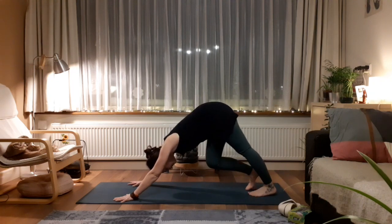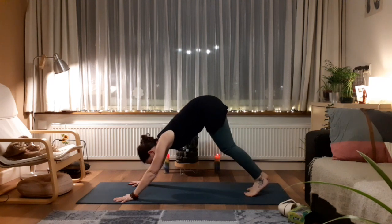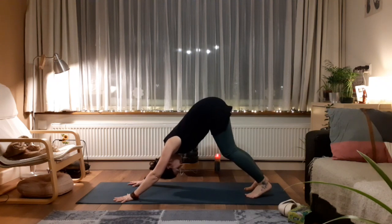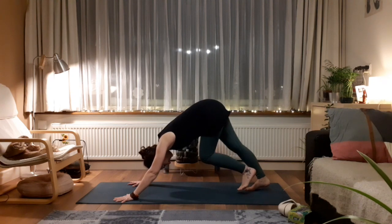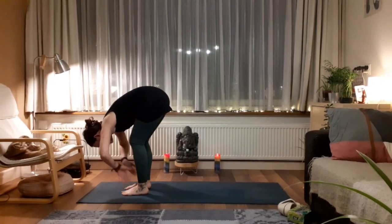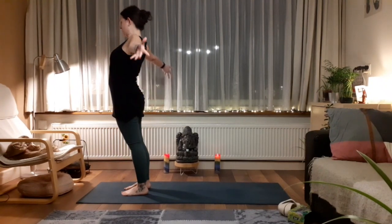2-3 breaths here. Noticing for yourself the differences between your body just a minute ago when we were doing the same. And exhaling, walking the feet to the front. Inhale, rising up all the way to standing, stretching.